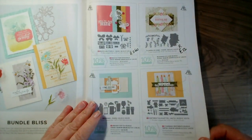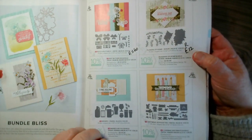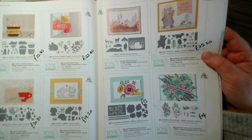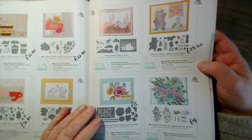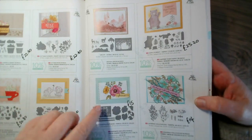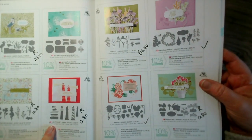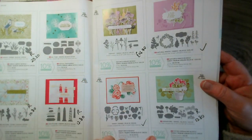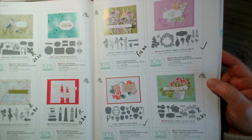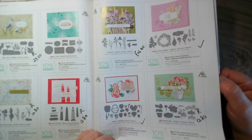And then finally we've got the bundles, which I have been through already with you, but I can reiterate: the Butterflies, Blessings of Hope, the Cheerful Basket, the Cottage Rose, the teacup, the elephant, the happy forest with the bear, layering hollyhocks, blooming happiness. This is the one that's got that lovely edging to do like a torn page from a notebook. The herons, honeybee, the lighthouse, harvest, and geraniums are also all retiring, and all of those that I can see on this page also have a reduced price. So you definitely want to order the stamp set and the punch or the dies separately if they're retiring.